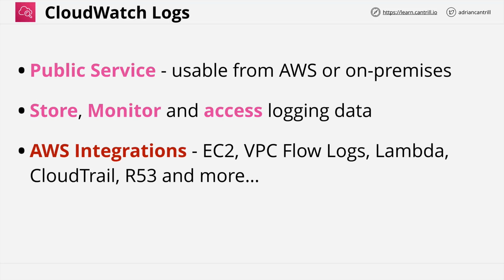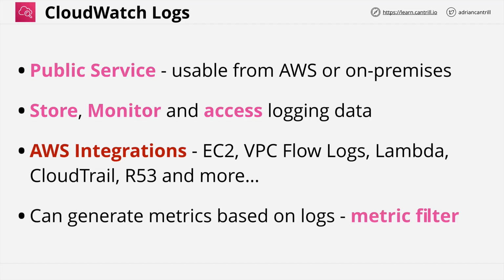Now, CloudWatch Logs is also capable of taking logging data and generating a metric from it, and this is known as a metric filter. Imagine a situation where you have a Linux instance and one of the operating system log files logs any failed connection attempts via SSH. If this logging information was injected into CloudWatch Logs, then a metric filter can scan those logs constantly, and anytime it sees a mention of a failed SSH connection, it can increment a metric within CloudWatch. And on that you can have alarms which can do things based on that metric, and I'll be demoing that very thing later in the course.